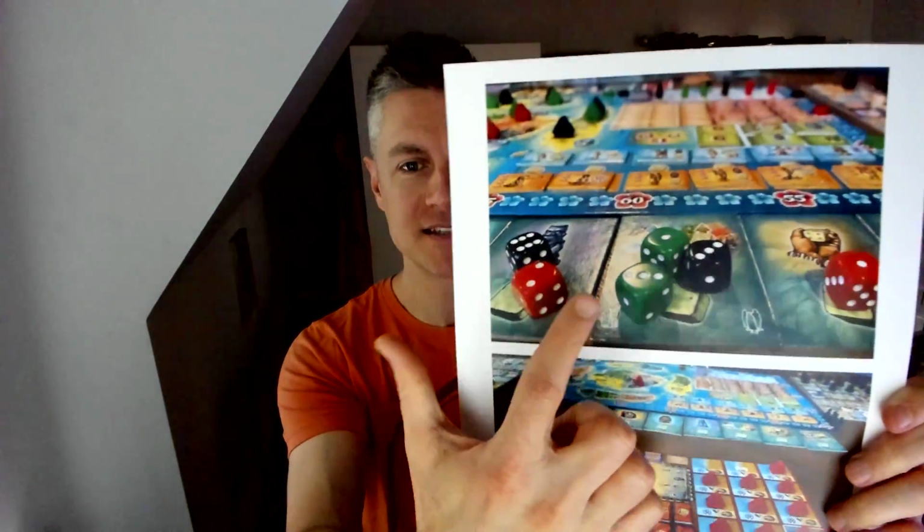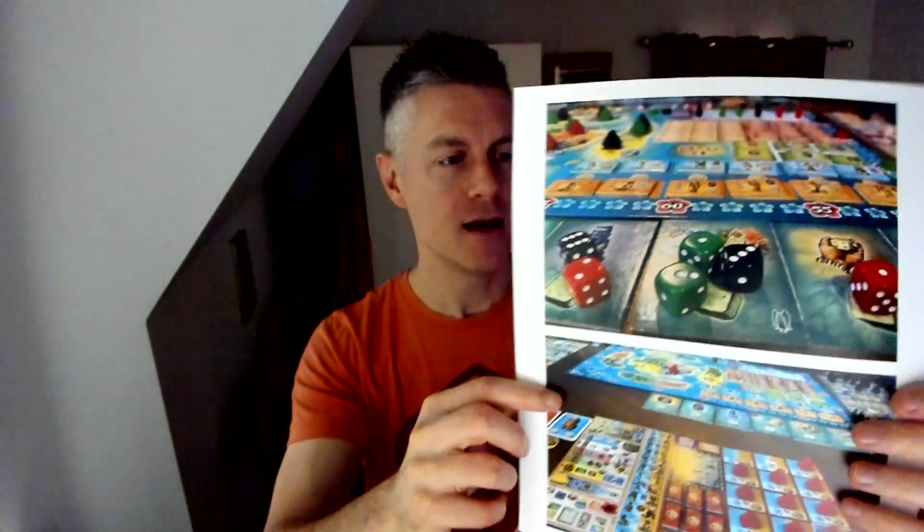There are 3 mechanisms in particular that I wanted to talk about today, and I'll start out with my favorite, which is this dice worker placement system. Dice action selection system almost. Although I would say worker placement because you're selecting spots that affect other players in this game.